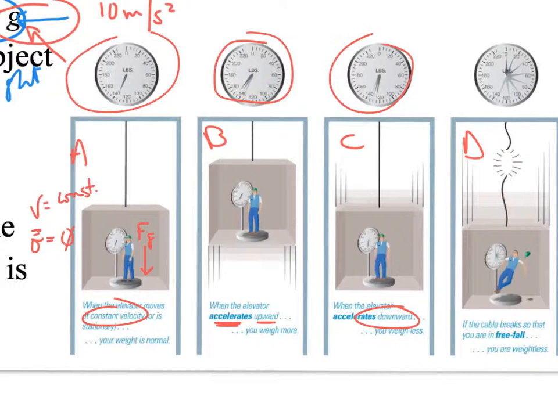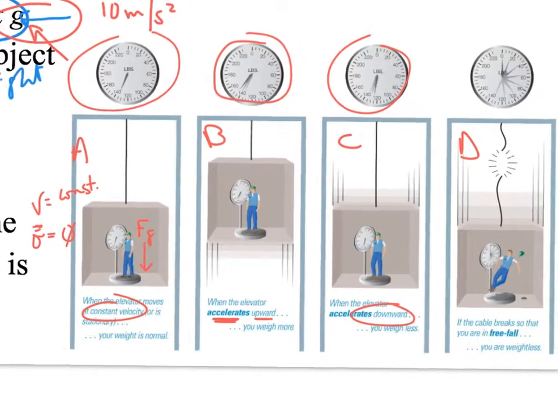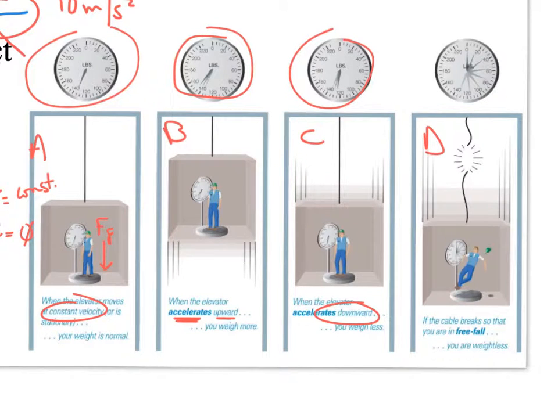acceleration due to gravity. And here we have, and we're going to talk in the next slide just a little bit about what we mean by free fall. Here we go, basically the cable has been cut, and notice that he cannot exert force on the scale. So the scale basically reads 0. So weight and mass are not the same.